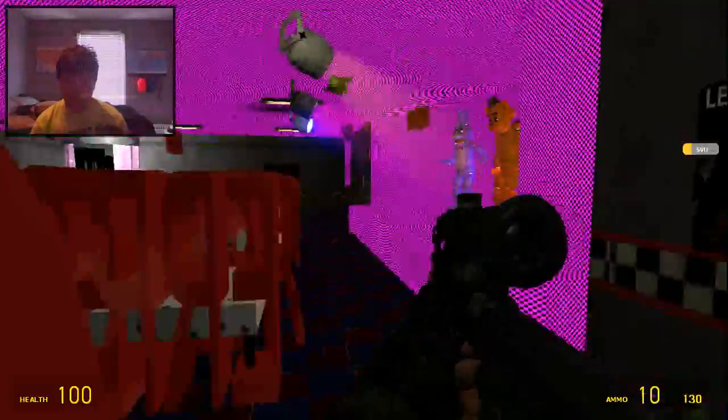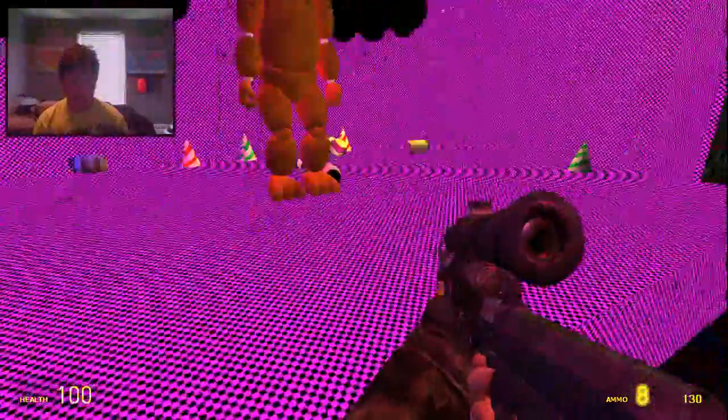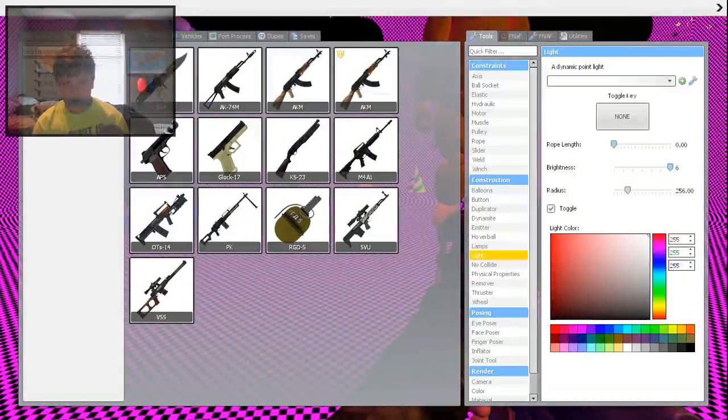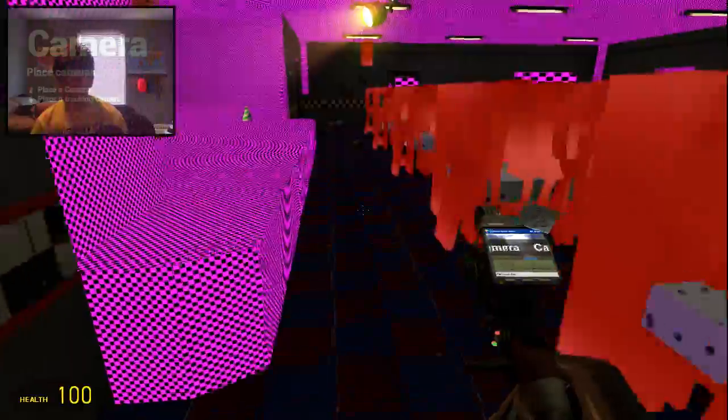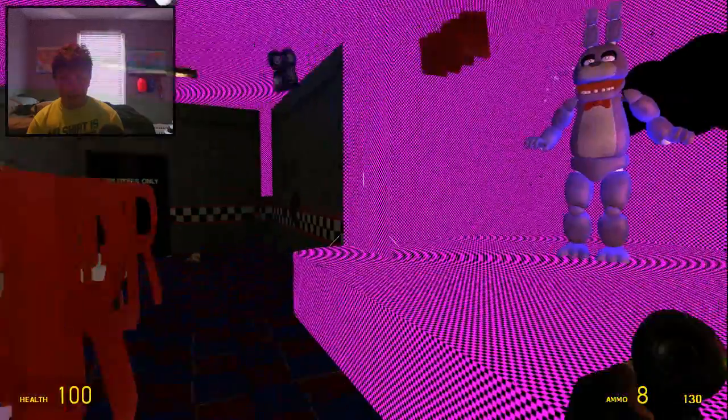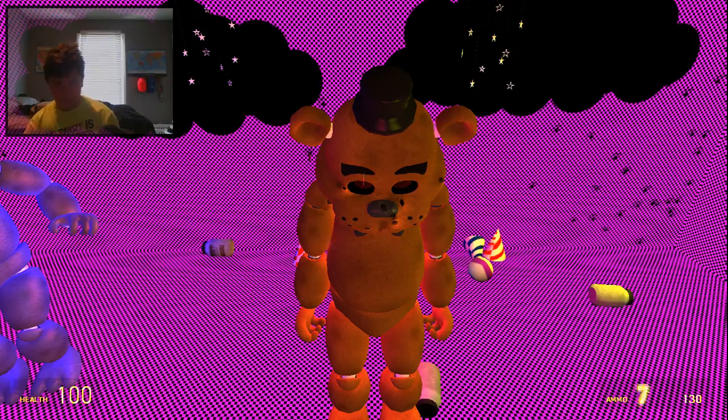Wait, we have one more thing to do. Let's try to 360 no-scope an animatronic. Okay, let's set up... Let's go to camera. Let's set one up for numpad 0. And let's see if I actually end up doing it. Let's put my sniper... Nope, I did not do it.